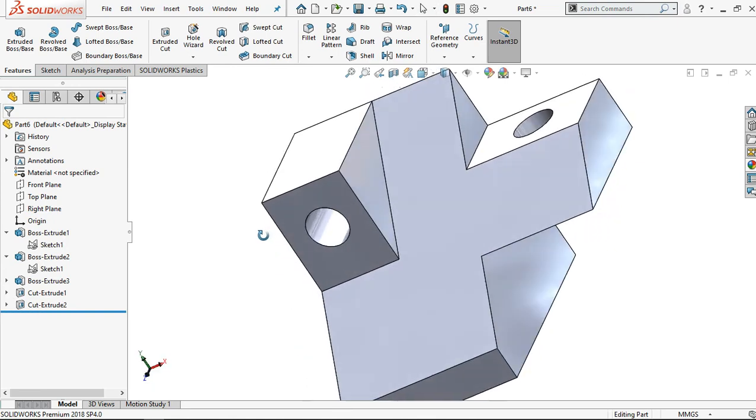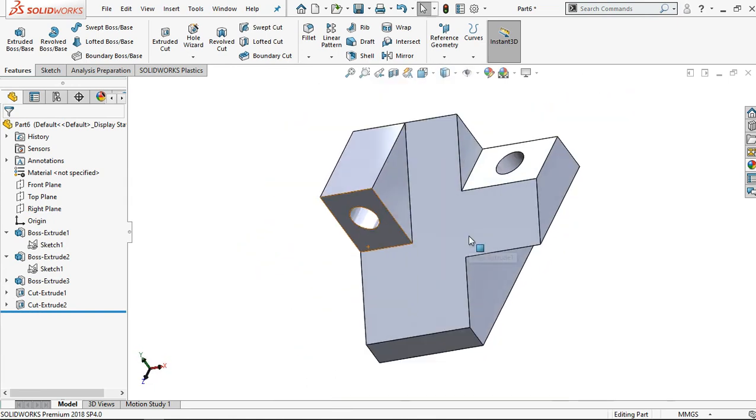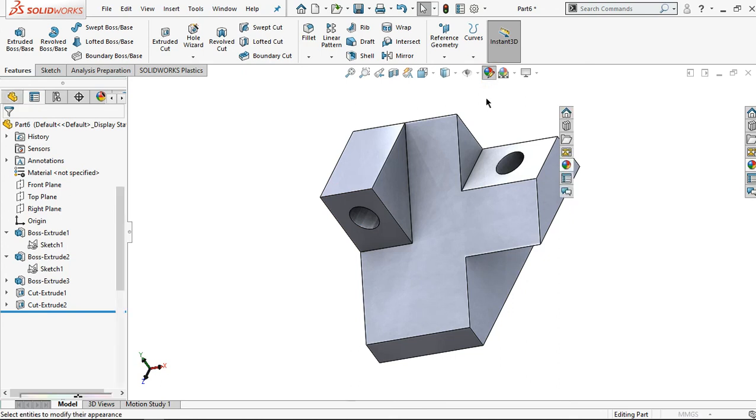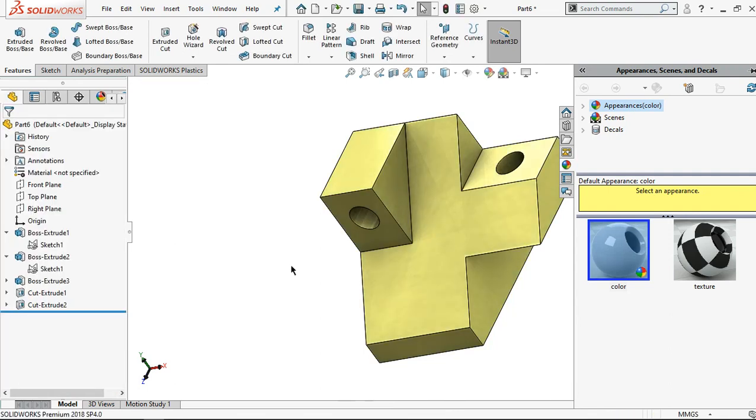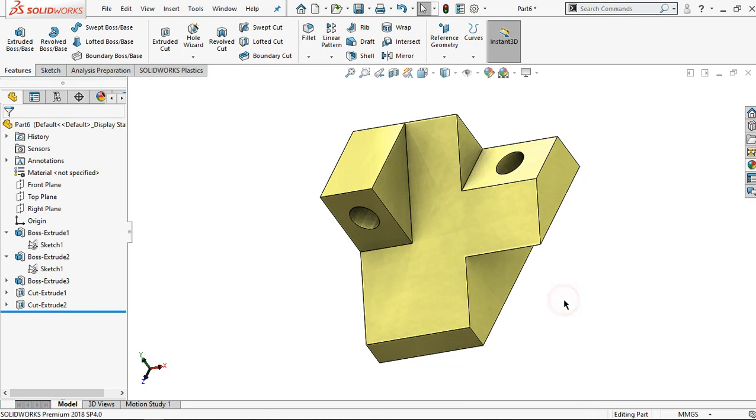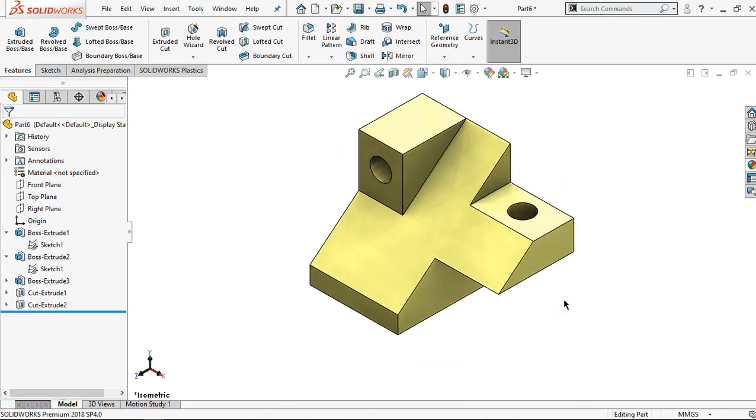Well, let's change the appearance for this part by clicking this icon. For example, I want to choose this color and then okay, change to isometric view by pressing and holding Ctrl 7. Wow.